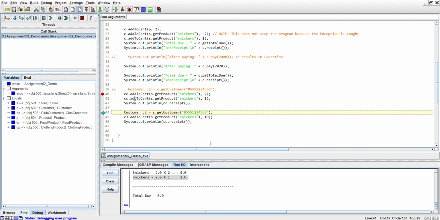That is a right way. This would work. This will be perfectly acceptable if you do it this way. If your code produces a receipt that says Snickers 2 times 3, 6 here, that's fine too. There's nothing wrong with that.